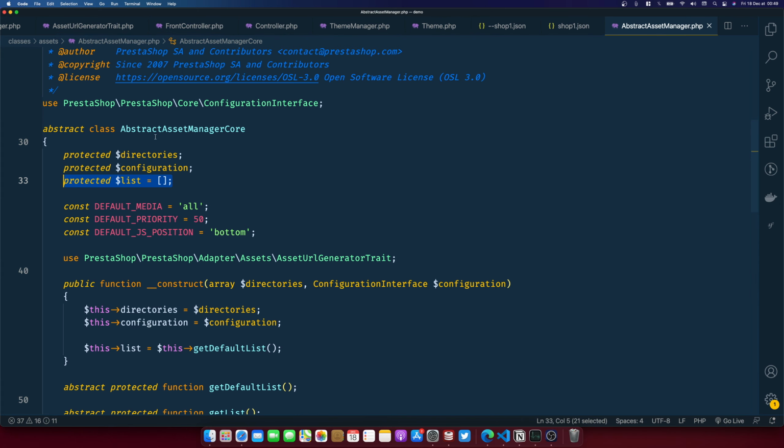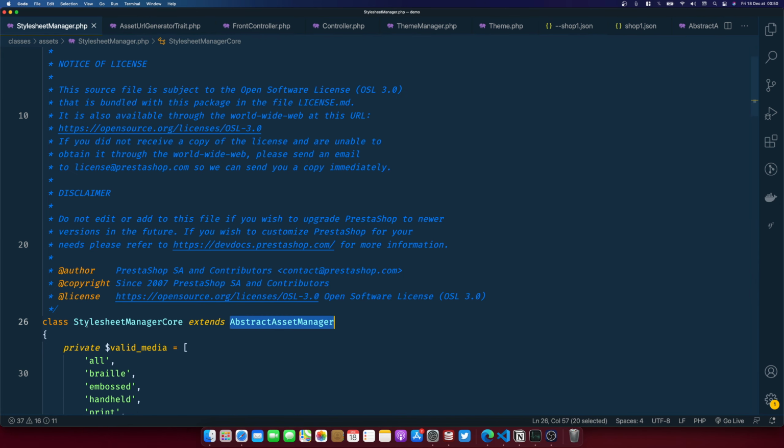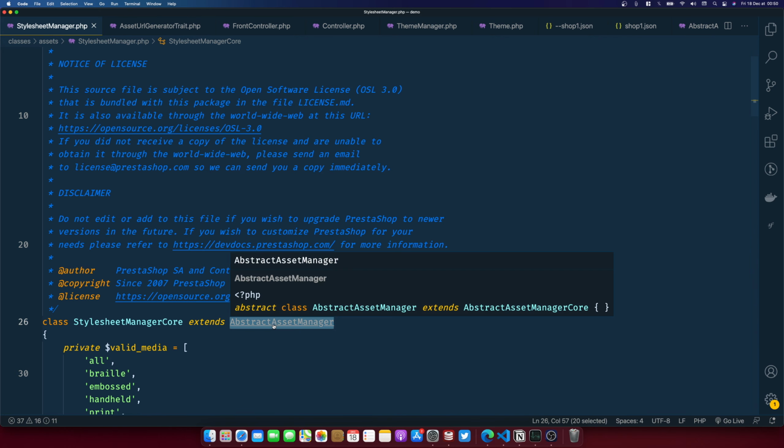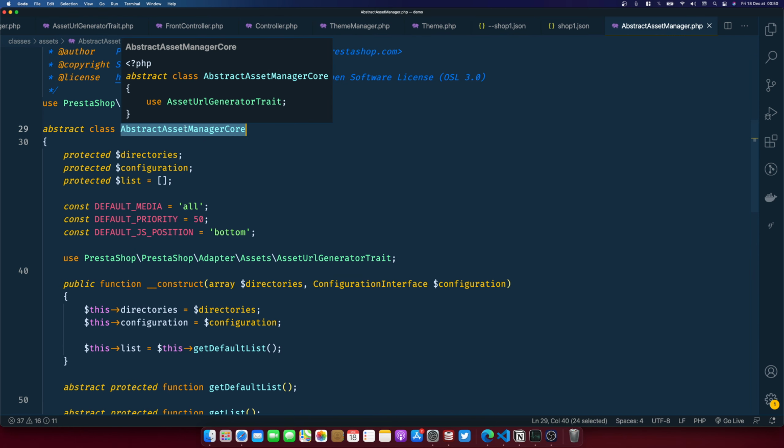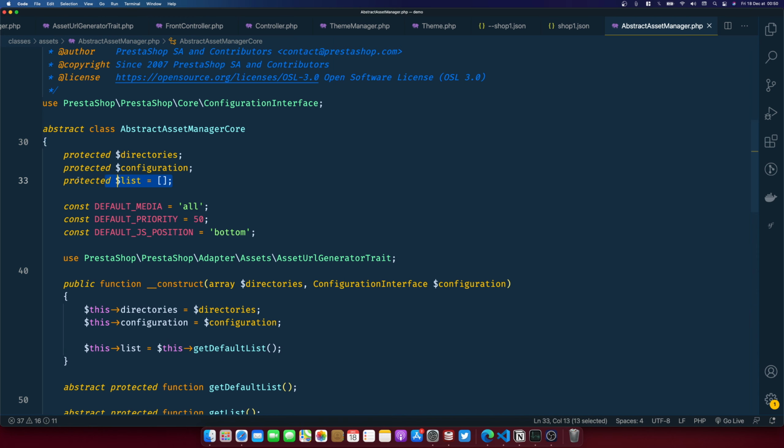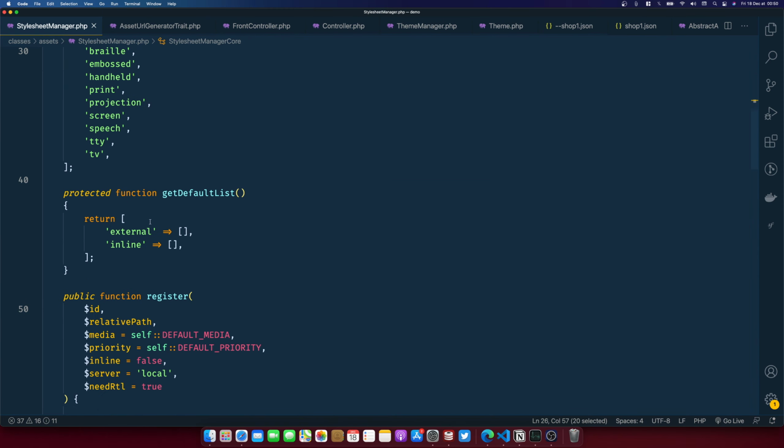So this does explain it, because here we are extending the abstract assets manager, and this should be an abstract class. No problem. So here, this is the abstract class, and it must be extended somewhere else with this list.